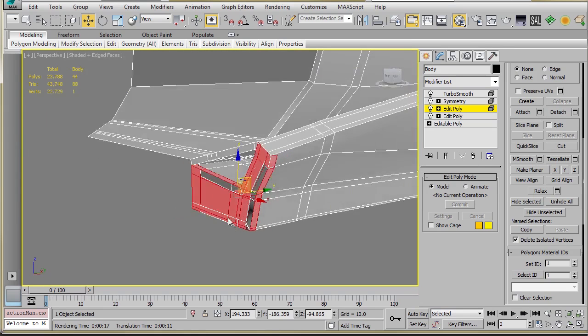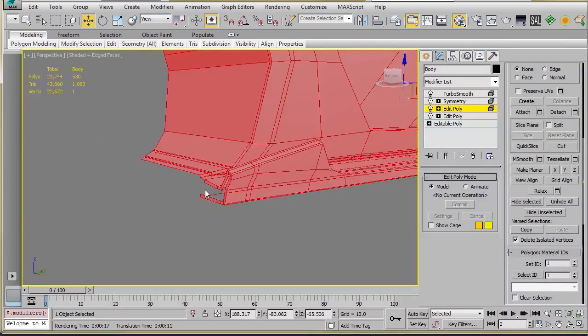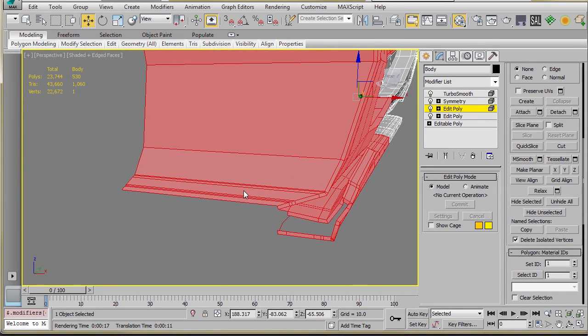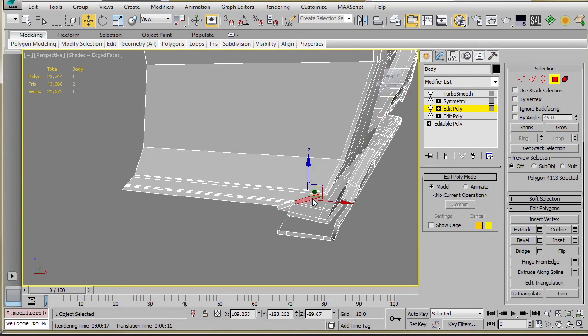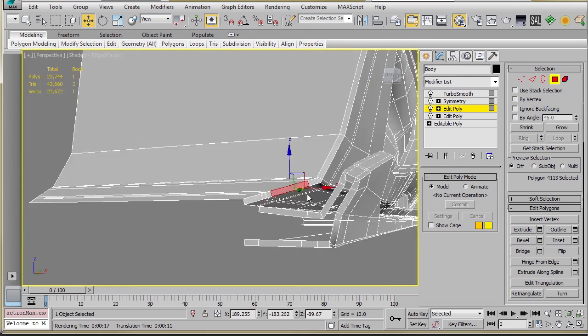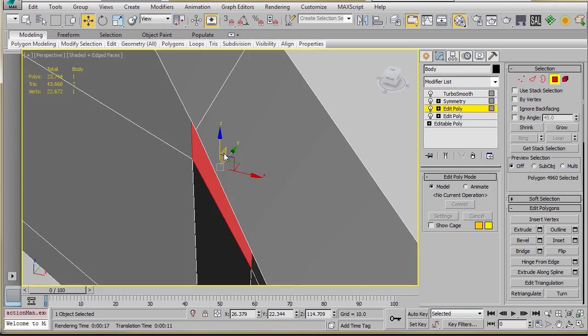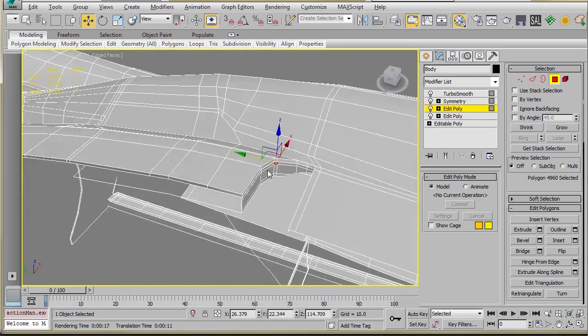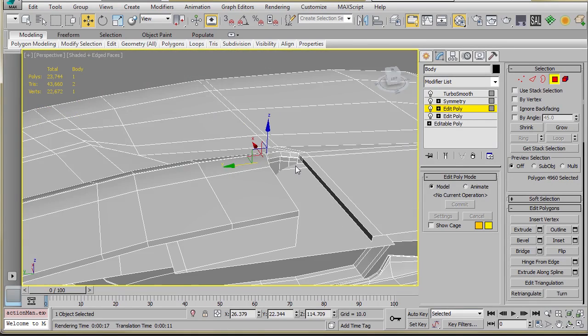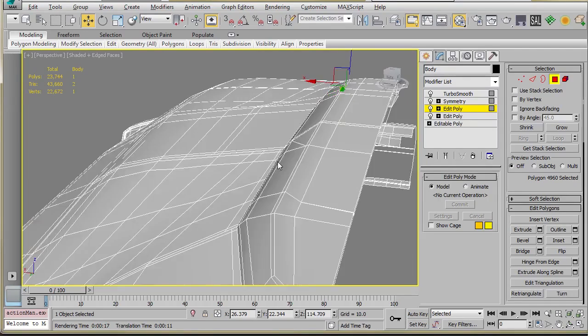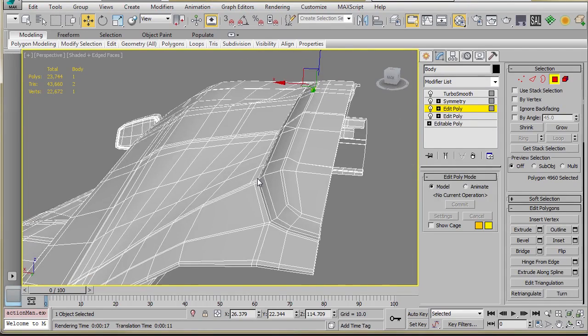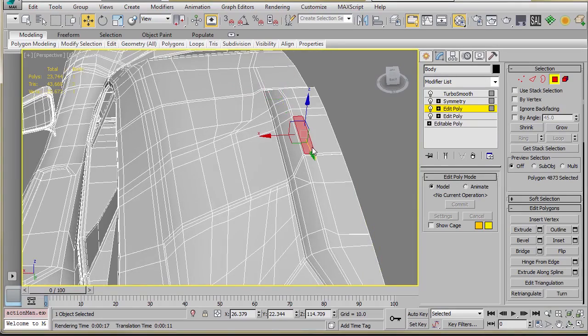So it's just a matter of going in, finding those, and just deleting them as you see fit. I'll check up on the top of the car as well, because it's just any area where you have geometry that was folded over or modeled in a certain way, then the shell is going to duplicate the geometry there.